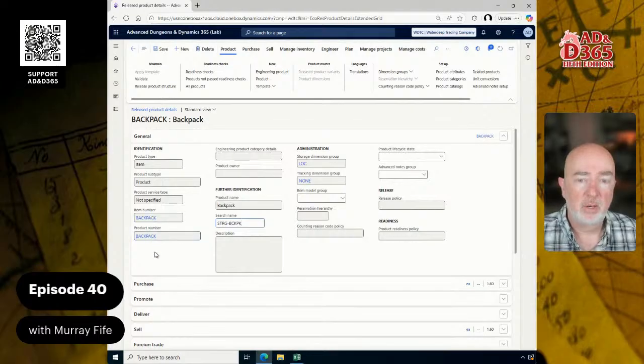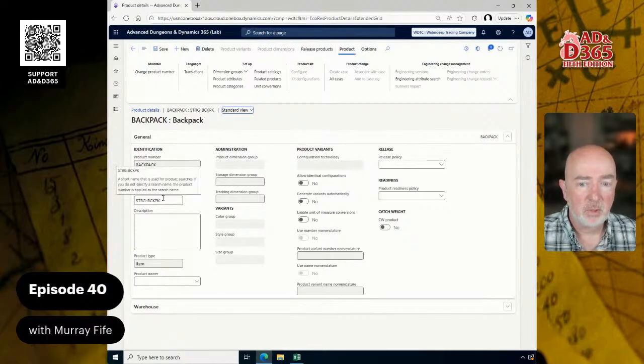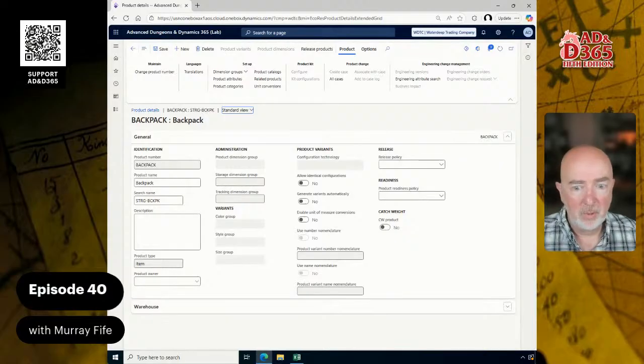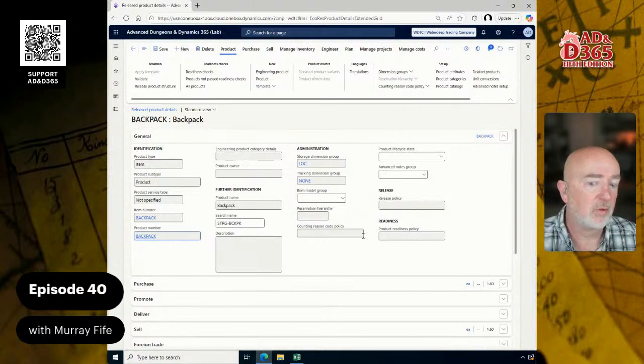If I click on the product number, if I'm right, yeah, we go back to the product details, and we're seeing a description of the backpack here that we can maintain. This is the global information, like who the owner is, and some standard information that we need to maintain here. Then we've got the company specific information, which has a lot more detail.